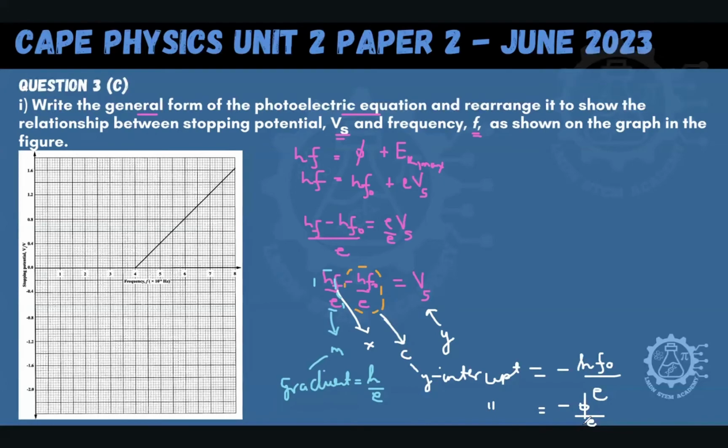All right. So now we have everything, but for intents and purposes of the general form that they wanted us to show, it's just this one here. So let me just box that, right? I went ahead to show you how everything is correlated to what's on the graph, but for submitting an answer, this is all that would have been needed, okay? So that's our answer, that HF over E minus HF naught over E is equal to Vs, or your stopping potential. All right, so let's just keep this equation here handy and in mind, because we're going to need it going forward. All right, so let's clear this and go ahead.